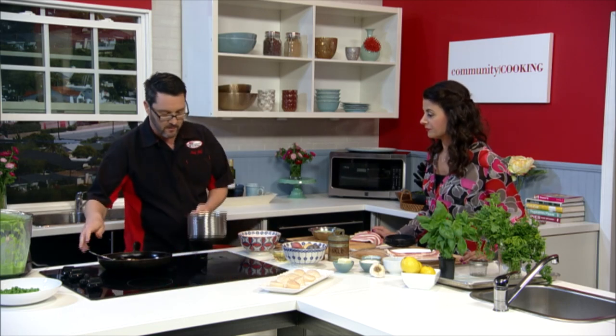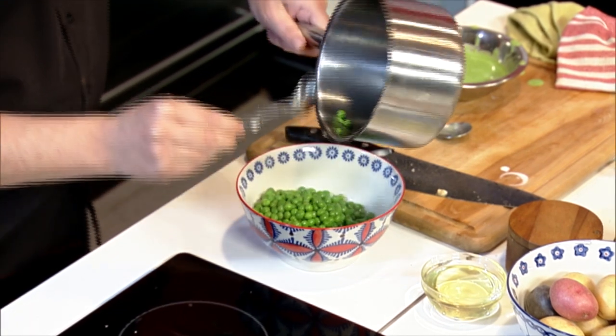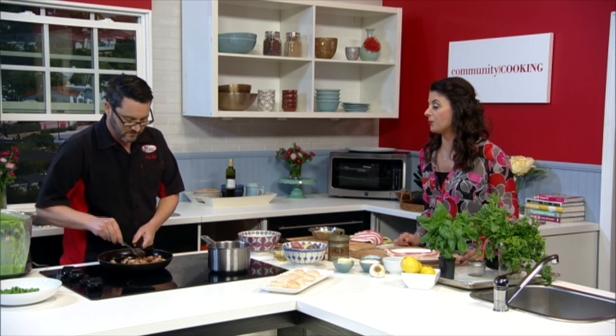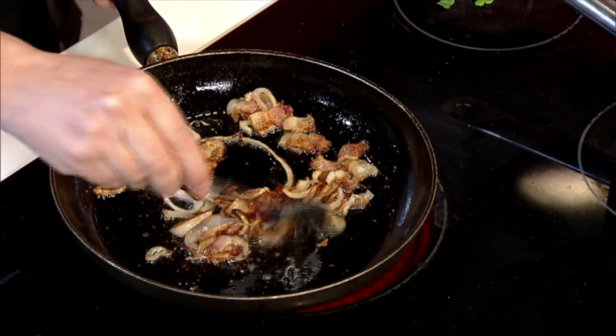peas here, our reserved peas. And they were just hanging out. They were getting lonely. They were getting cold, so we just want to give them a little bit of love. And what's more love than bacon and shallots? Not much. So you're going to put the bacon and shallots in the peas that are still warm, but not over the heat.